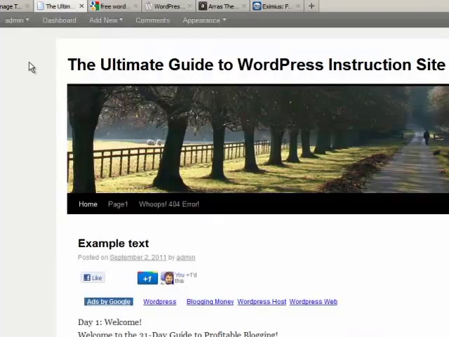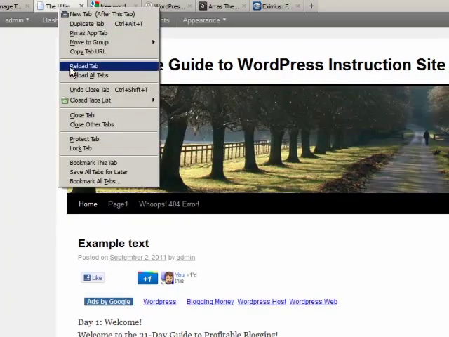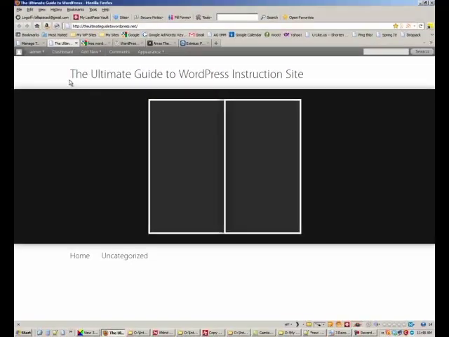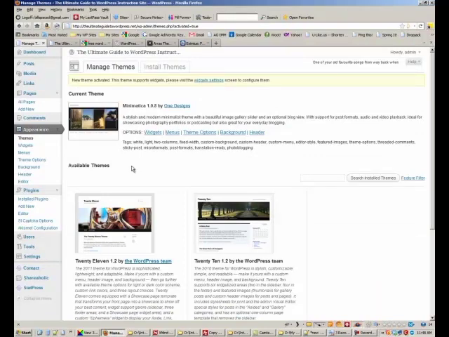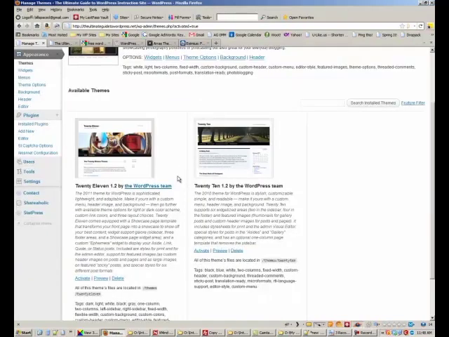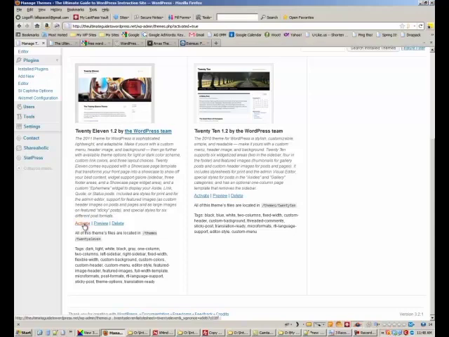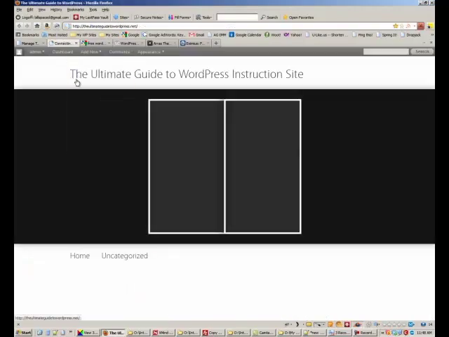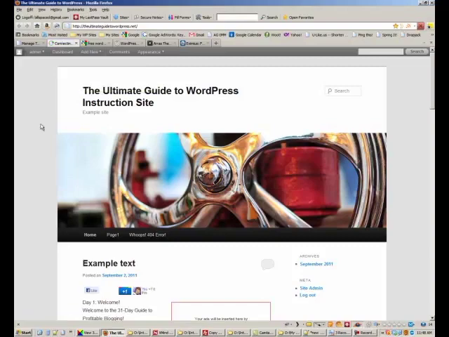So this is how the site looks right now, and this is how the site looks after we applied that new theme. So it completely changes the look and feel of the website, which is pretty cool. All right, that's one way. That's a second way to find a theme, a free theme that you're sure to like. I'm going to go back and activate the 2011 theme, which is one of the default themes that comes with WordPress. And let's take a look at how the site changes there. Okay, so changes quite a bit, right? All right.